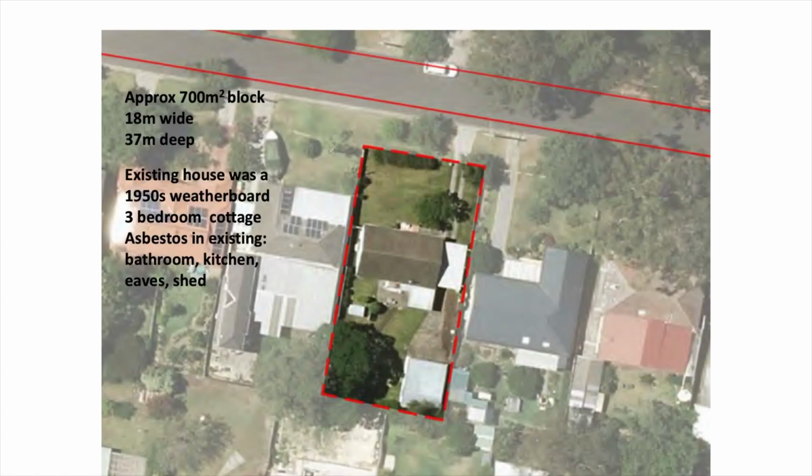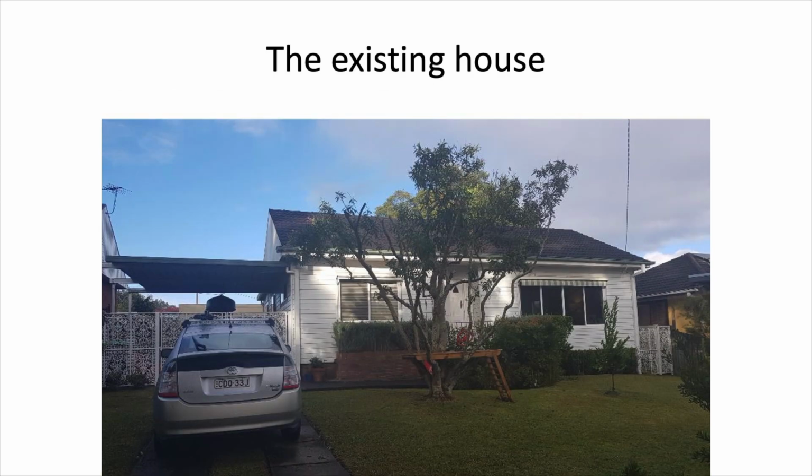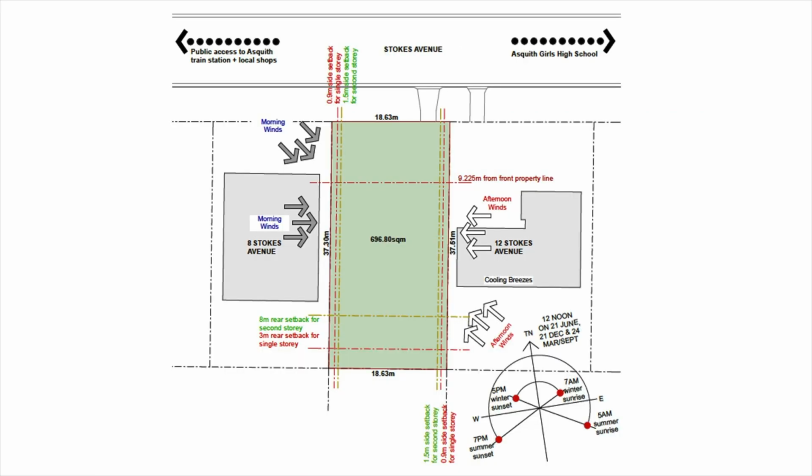So we used a PassiveHaus certified architect and builder, which is what you need to do if you want a PassiveHaus, because they've done the certification and training to achieve it, which involves having a mechanical ventilation and heat recovery system, which I'll go through a bit more, machine, and ducting to each room, airtight membrane and taping, good windows, and good insulation. It's actually pretty basic, and for where I grew up in Canada, having insulation and double glazing is pretty standard. It's not as standard here, I know, even though a lot of people wish it was in the winter time, I think.